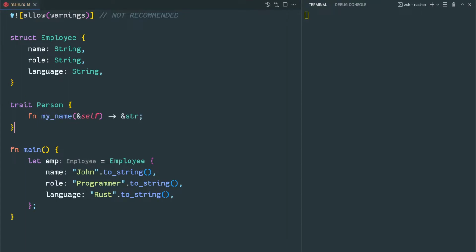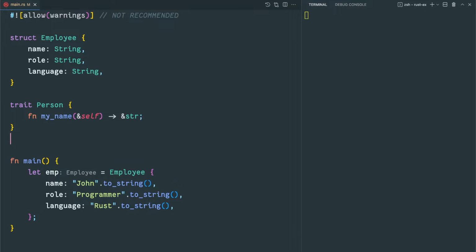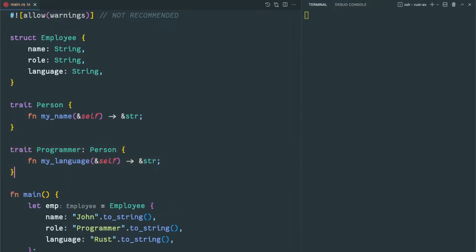Now let me define a trait person, with my name as a function signature, which takes an immutable self reference and returns a string literal. If you provide an implementation of person, I just want to return employee.name. And we have a trait called programmer. If you see this, there is a colon here.